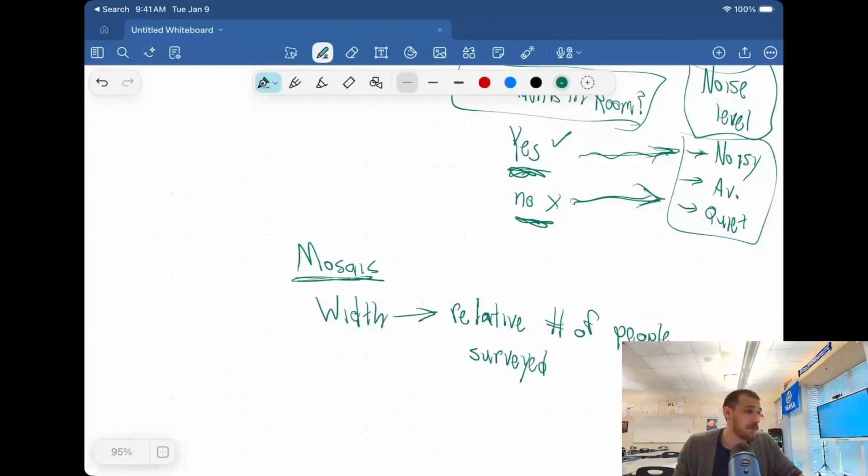If you look at this, and I'm on slide 21 right now, 18 to 34 has the second thickest bars, right? Their bars are in second place in terms of thickness. That means they had the second most number of people interviewed or surveyed for this. The group that had the most people surveyed were 35 to 54. They were super wide. They were wider than the 18 to 34 group and the 55 plus group combined. And then of course the 55 plus group was like a sliver. And what those widths are telling us is more people were surveyed in the 35 to 54 category, fewer people in the 55 plus category. And then 18 to 34 was in the middle.